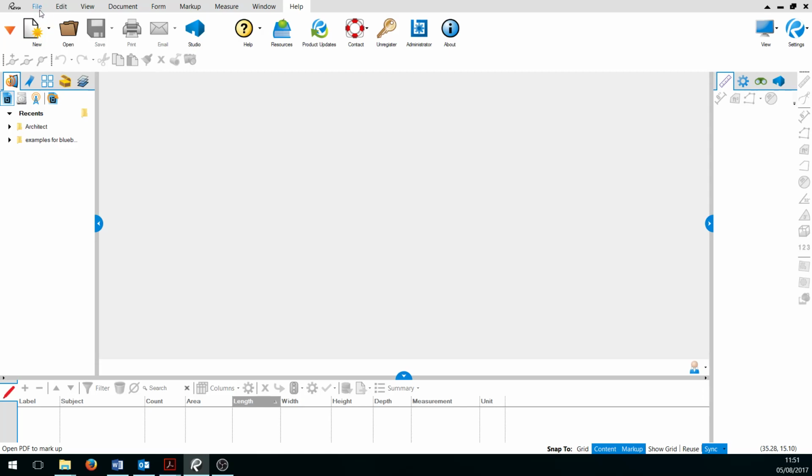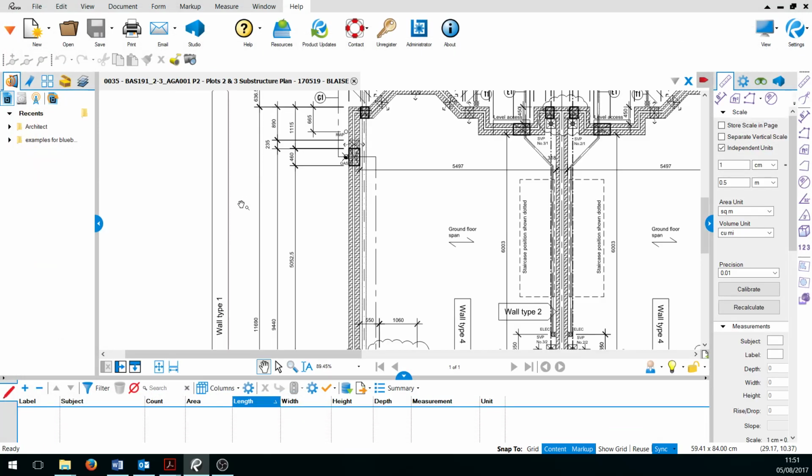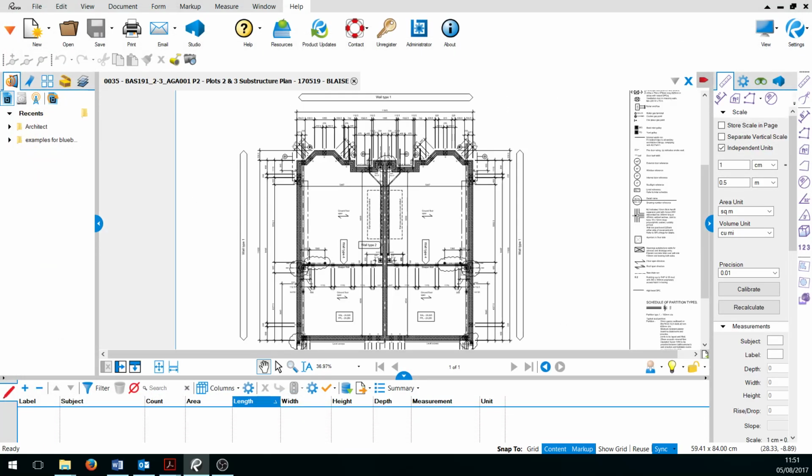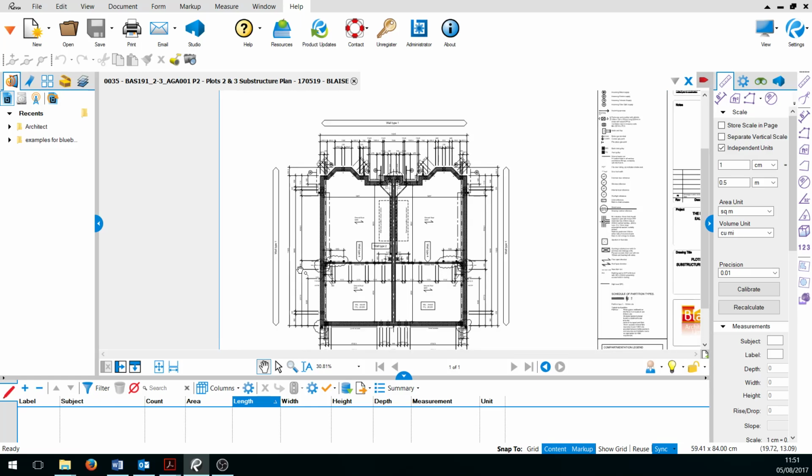So let's get one in here. I'm going to use this substructure drawing I've got here. Sometimes you get a pop-up window warning you about viewports that are embedded in PDFs. They're like layers of different patterns that are put over drawings and then flattened into the drawing. This one doesn't actually have any in, but you may see that. But just dismiss them to remove them because they can interfere with what you're doing.